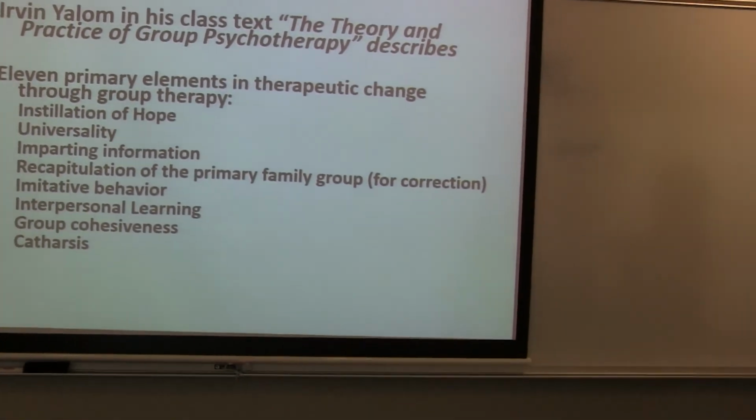There's something called, in psychodynamic groups, recapitulation of the primary family group for correction of certain behaviors. So what do I mean by that? Recapitulation means that I am a member of a group, and as a result of the work that's done in the group, there may be members of the group that remind me, and I may not be aware of that, of people from my past. In this case, family members, my family of origin, which is your primary, your mom, your dad, your siblings, or grandparents. And it may bring up feelings from the past, and it's called recapitulation.